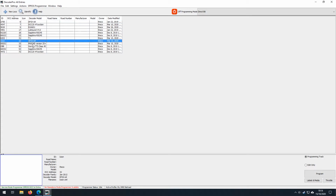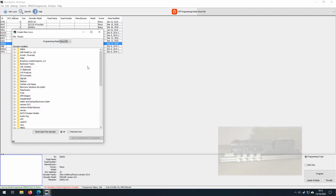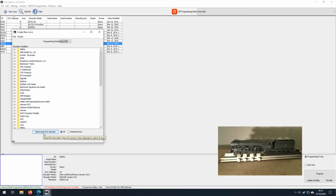So the DP2X is quite a chunky chip, as is that one, as it's got 6 functions rather than the regular 4. Okay, so what I need to do is add the loco. So new loco. Okay, so let's try this. I'm not entirely sure if this is going to work straight away, so I might have to cut and go back and do it again.